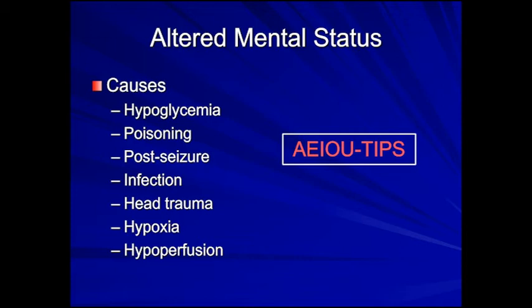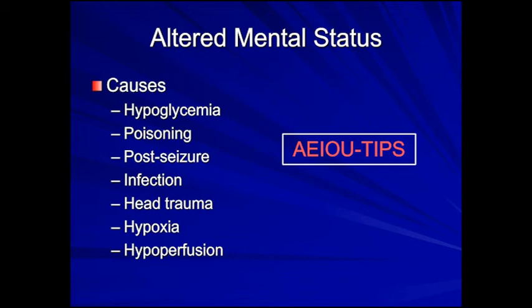U, that's the one that we normally forget about, and that's U for uremia. And normally that's making reference to like kidney failure, those types of things where we have a buildup of toxins. Thank goodness that's not real super common with the pediatric patient, but it's good to kind of just remember that in the little saying here.